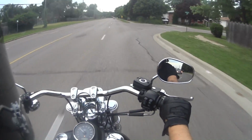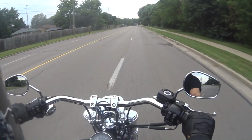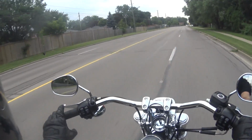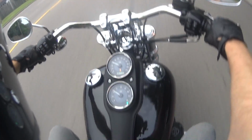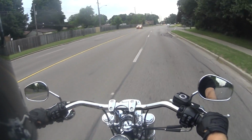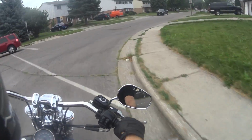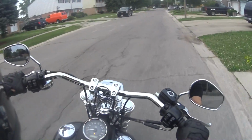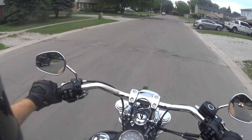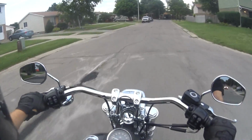But like I said, if you just hang around town, you don't really ride two up a lot, you really want a bike that looks good, the 72 is still a good bike. And keep in mind as well, I've heard numerous people say that this is the last year that you can get one. Harley's discontinuing it in 2017. We won't know for sure till the dealer thing in August or September, whenever it is. But if you are looking at picking up a new 72 off the lot, you may want to do it this year.